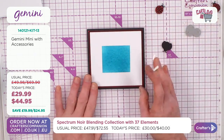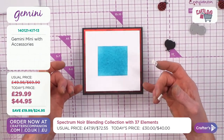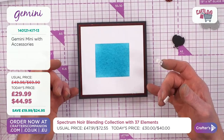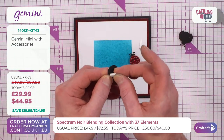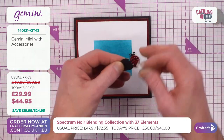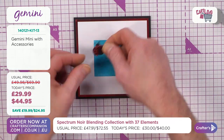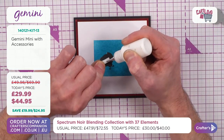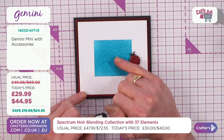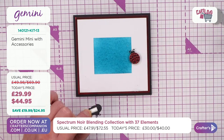Fab. Now, can you see how we've now got that nice square within the middle and the square with the parakeet? But what I'm going to do is bring in the ladybugs. So I'm going to pop these ones on with a bit of foam pad here. And I'm conscious that I've taken a bit more time than I needed to. So what I would do, and this is another idea or tip for you, because obviously it's water reactive, it still stays wet for a wee bit longer, but I still want to use my foam pads.